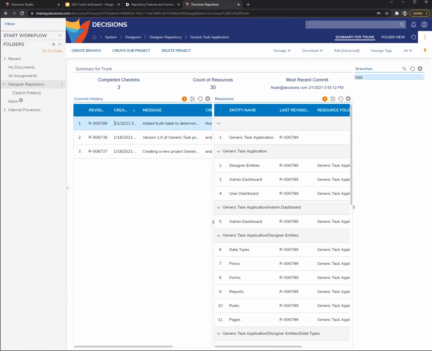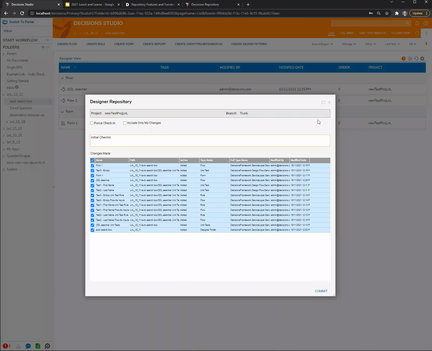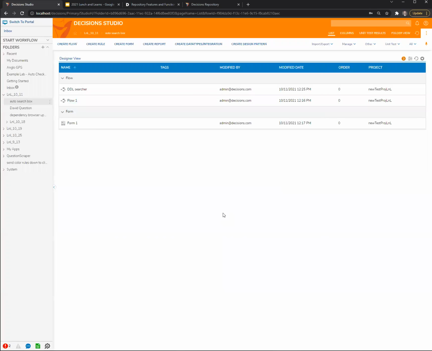and I would have gotten 6790. I would have a new revision number. The message comes from my comment, and now I would have added content, or I would have updated my project in my repo. So let's assume I've done that, and let's assume I'm no longer on dev. I am on the prod server now.